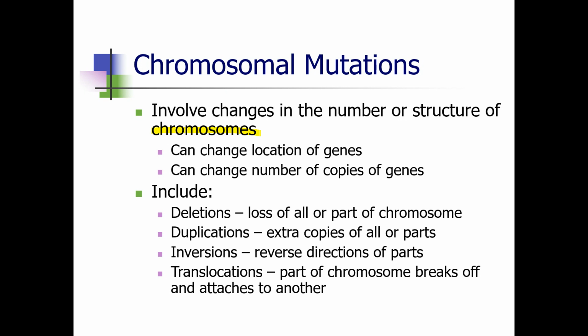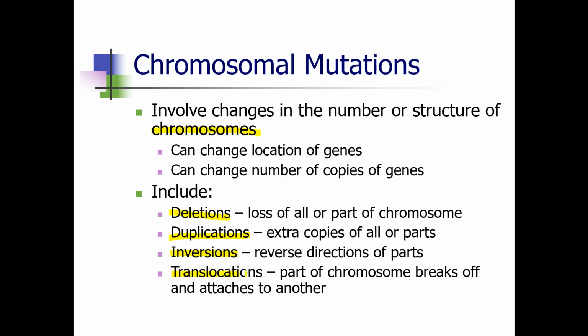It's not necessarily one protein that's being affected, but several proteins. And so a lot of times with the effects of a chromosomal mutation, there will be more traits affected. You could have a deletion of a whole or a part of a chromosome. You could have certain pieces of chromosomes that are duplicated, like for instance, Huntington's disease is due to a duplication of a particular gene, like 30 times more than normal.